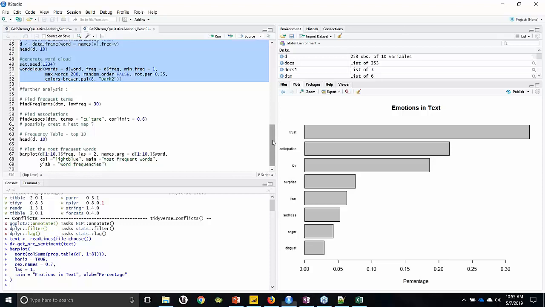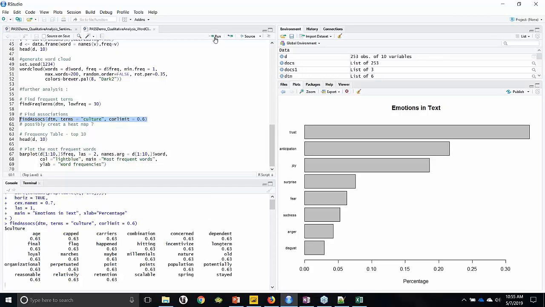The last thing I wanted to show was correlation, and I will not go into too much detail, but over here in R you can find associated terms. So what I am doing here is asking R that I have this word culture and I want to find what other words are associated with culture in the text that we analyzed, and they show up at least 60% of the times or more, and that's the correlation limit of 0.6.